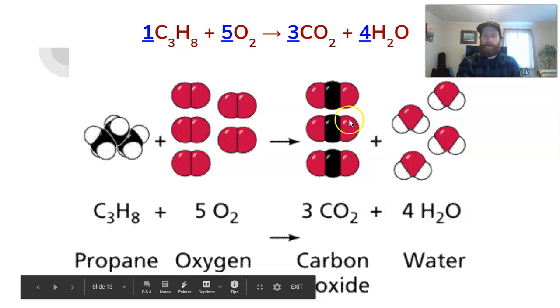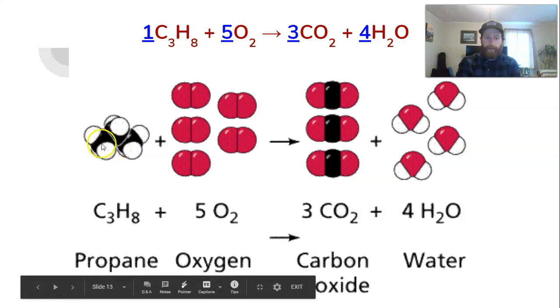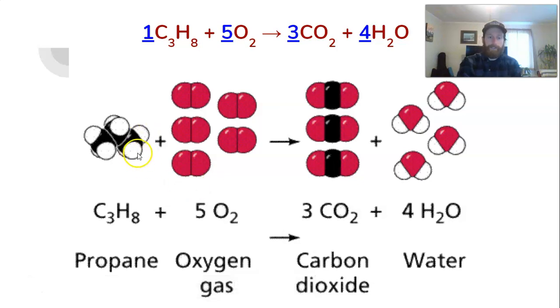Here's a quick kind of visual representation of what we just did. We added numbers of molecules to the left and right side of that equation so that if I look for each element, I have an equal amount on either side. Carbon here is represented in black. The 3 black spheres in propane equal the 3 black spheres in the 3 molecules of carbon dioxide. Hydrogen is represented in white. 1, 2, 3, 4, 5, 6, 7, 8 atoms of hydrogen in propane equal the 8 atoms of hydrogen in water.